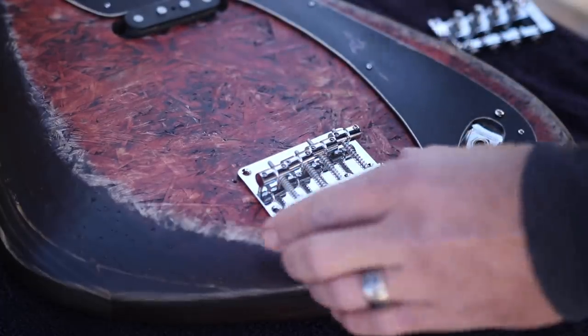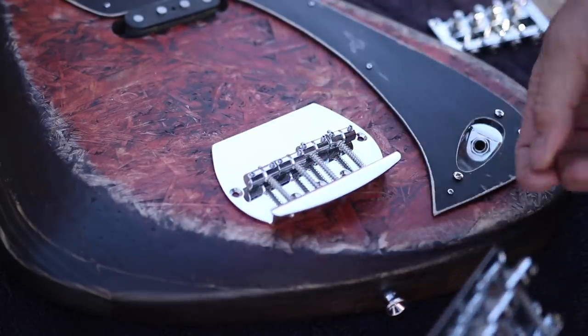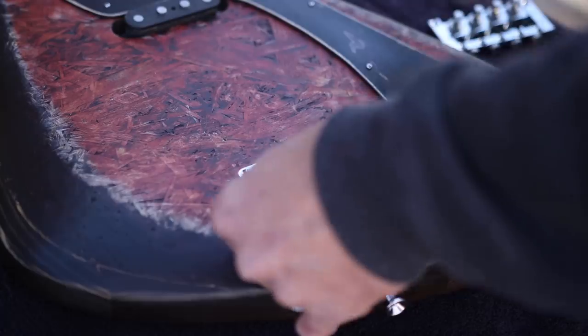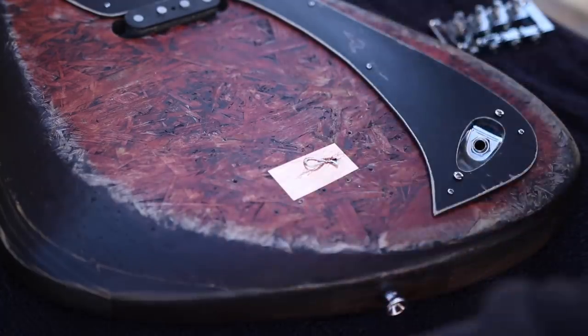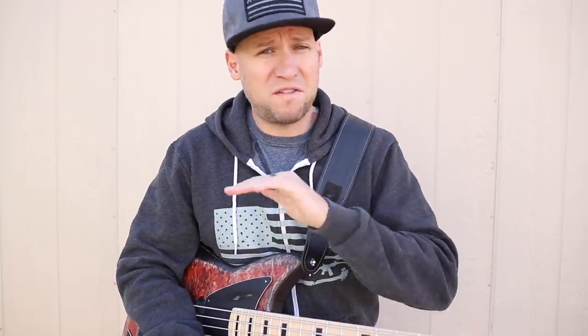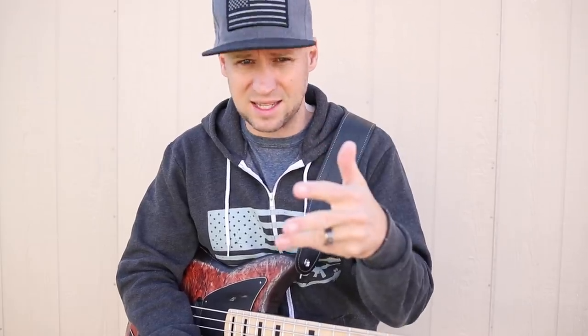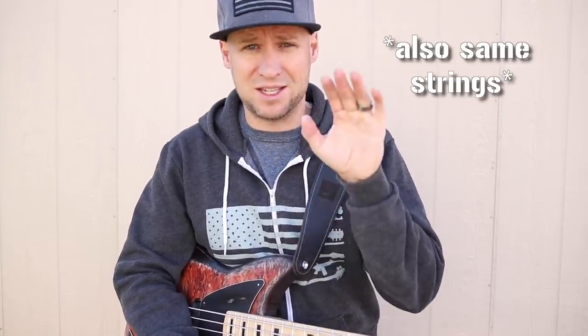So anyway, we can decide if we want to use a Music Man style bridge for this demo or if we want to use a Fender style bridge. But I did say in my last video that I was going to compare it to a Fender style bridge, so I guess I'll stick with that. So to keep this sound demo as fair as possible, I used the exact same recording interface, the exact same editing software, the exact same EQ settings and gain settings. The only thing that's different is the bridge.